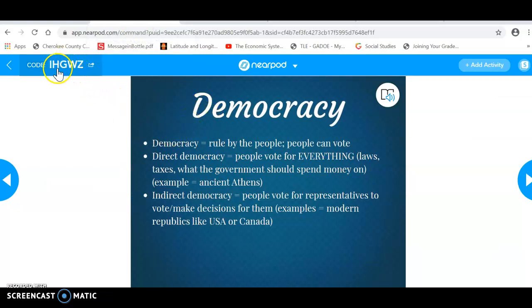Students can actually use this access code up here to have this Nearpod on their device, whether it be a phone, a tablet, a computer, and they have the notes directly in front of them. Or you can have a video on here and they can watch the video from their own device. And something else that's really unique about Nearpod that makes it different from PowerPoint is you can actually assess students and you get the data right away.